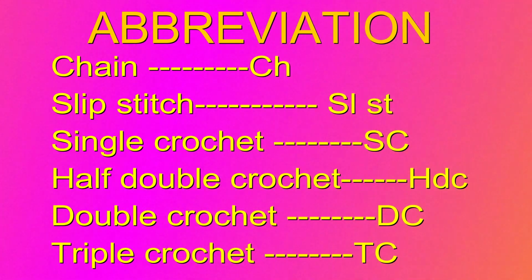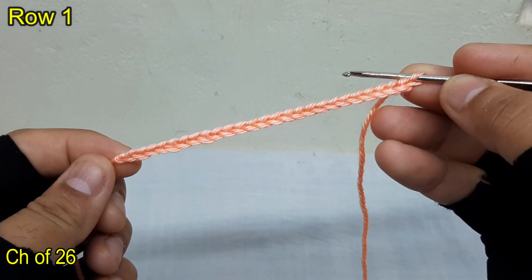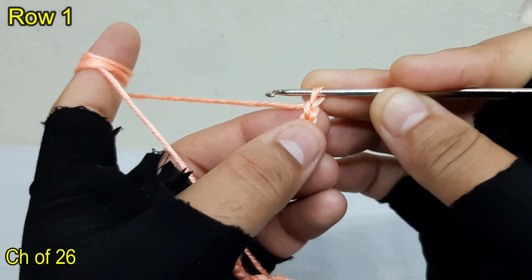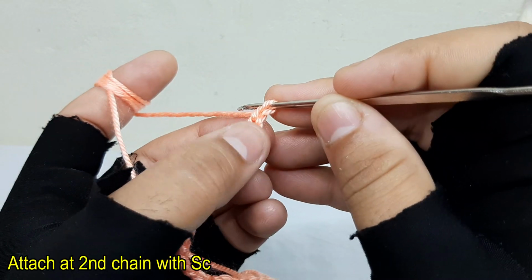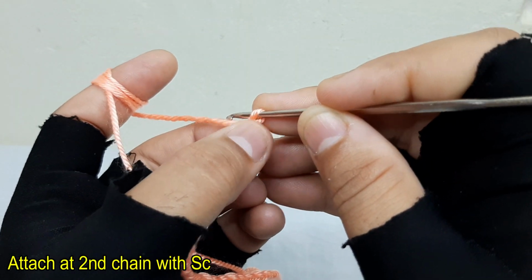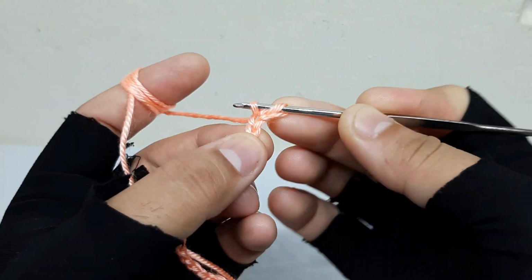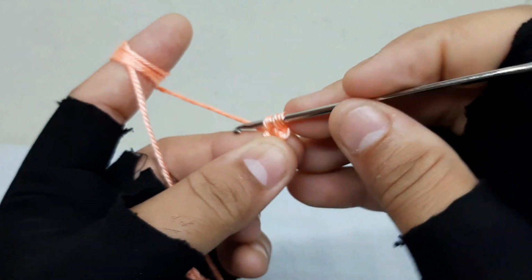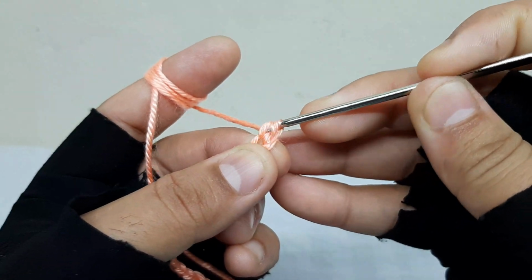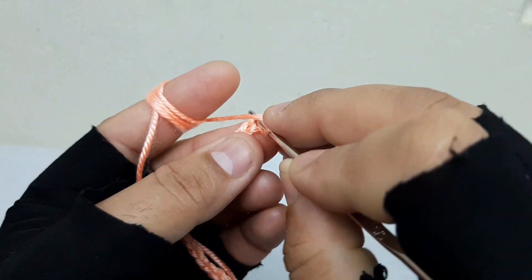Okay, let's start. First row, start from a chain of 26. Make another chain and attach it to the second chain with a single crochet. Make single crochet throughout the first row.